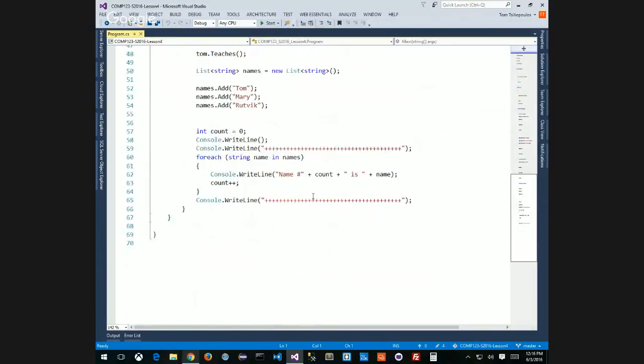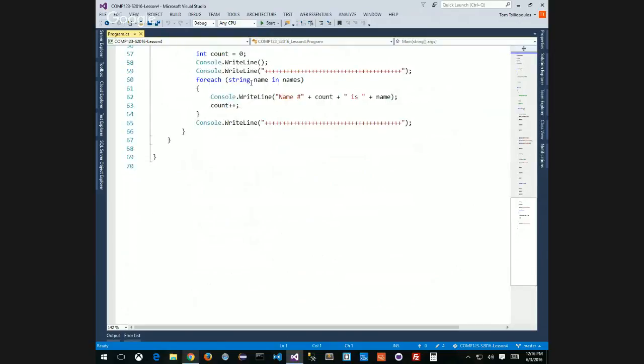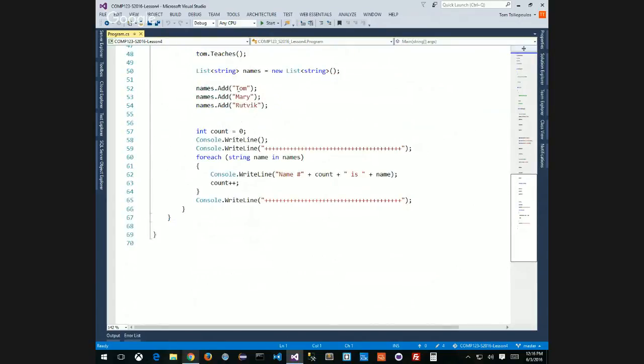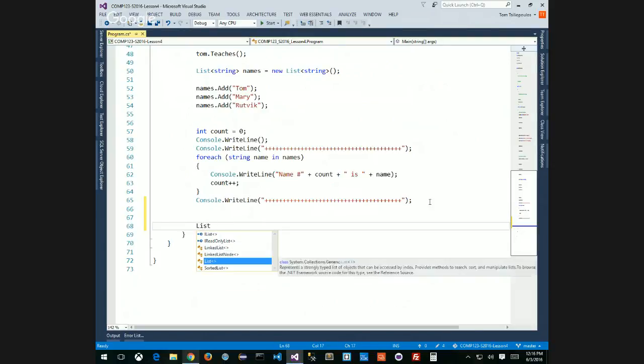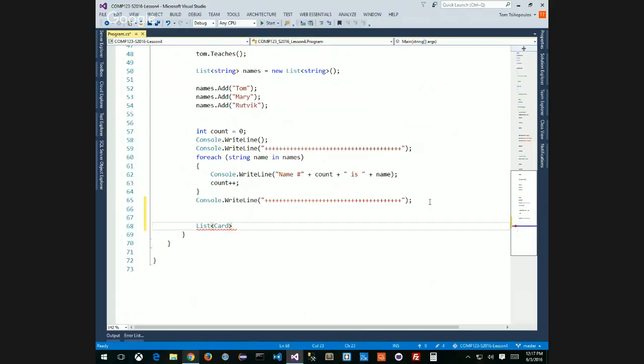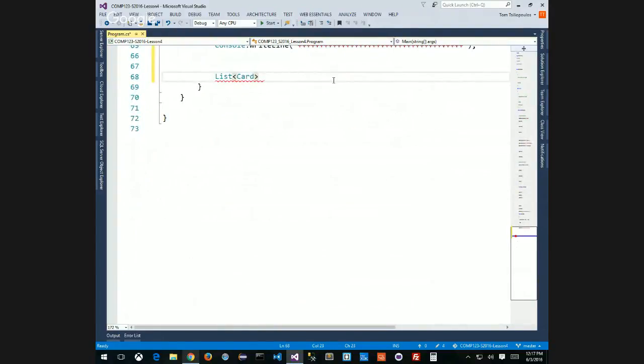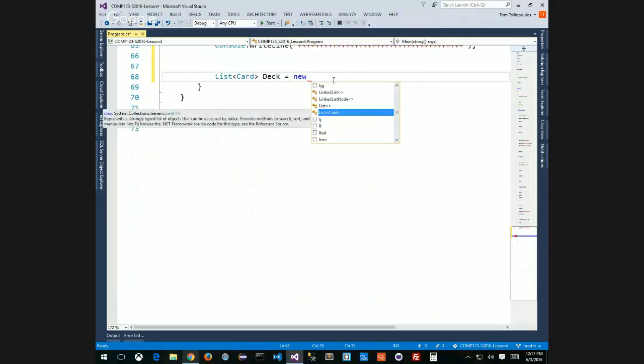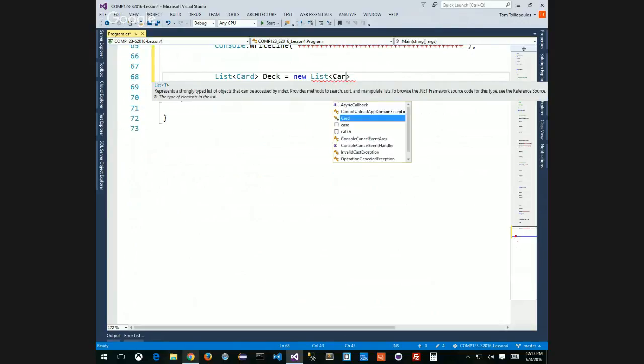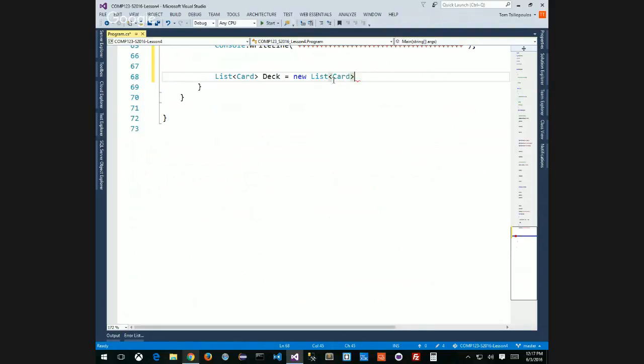And go back here and take a look at this, right? So if I go back to the bottom after I've done this funky class, I used this names list. I want to do another list called deck, right? So we're going to declare a list of type card. That's what deck is. That's how we do it, list of type card. I'll make this really big for you guys to see it. So list of type card, that's the first thing we do. And we're going to call it deck. Okay? So it's a deck of cards, right? Right now my deck is empty. It's a container. I have to add the new keyword because I'm declaring a new list of type card. Follow me here. You'll understand what I'm talking about one day.